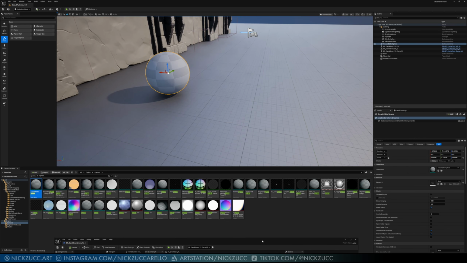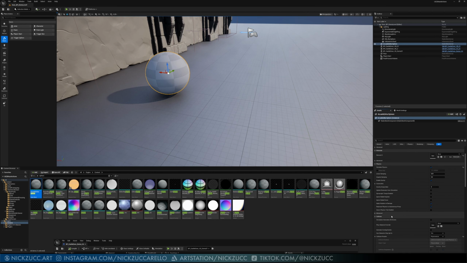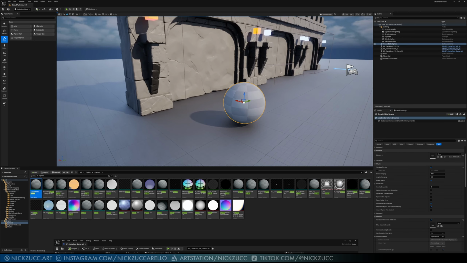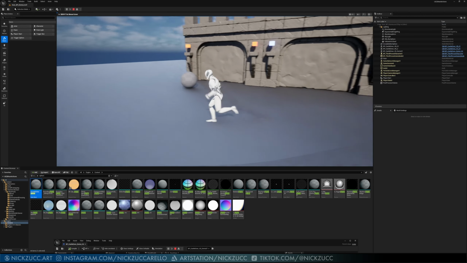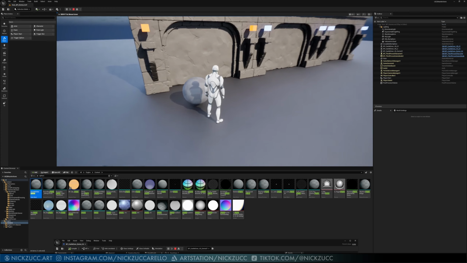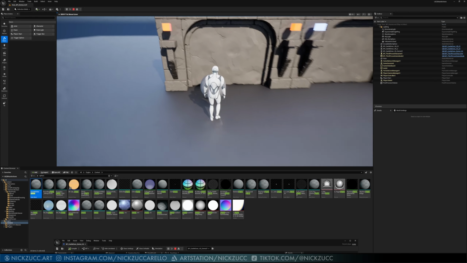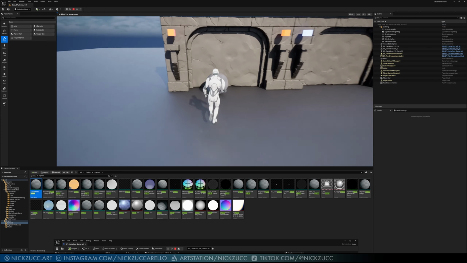Let me pull this down here just right now so we can see what's going on with this. And I'm going to tell this to simulate physics. So when we go in here, we should be able to push the sphere around. And then if we go to collision, we want to simulate generate hit events, and we'll turn that on. So that should let these collision boxes be aware of this thing. So let's hit play. Let's see what happens. So I can just push the thing into it and nothing's going to happen.